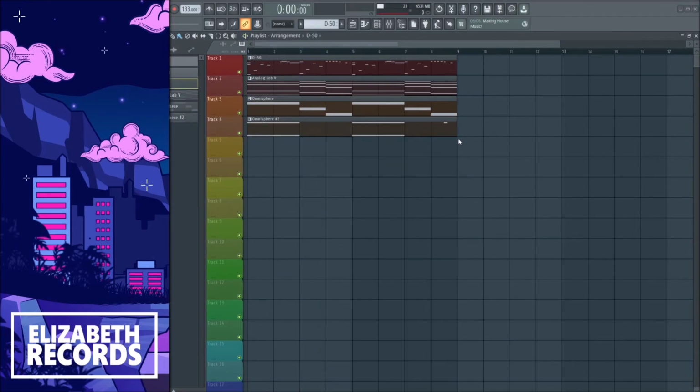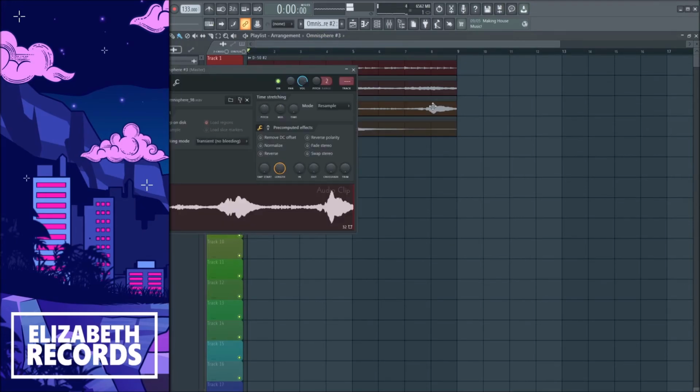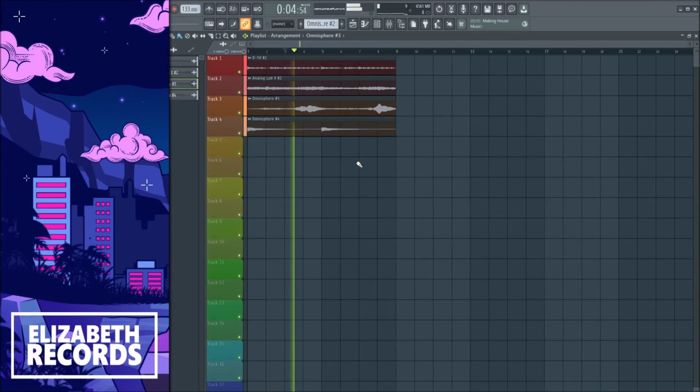So now what we're gonna do is just render out each of these sections. We kind of have our whole ambient melody right here. So we're just gonna go ahead and render out each of these sections and then get started on the arrangement. Honestly, it's already pretty full with just 4 sounds, and I want to leave room for drums and an artist. So I don't want to do too much.